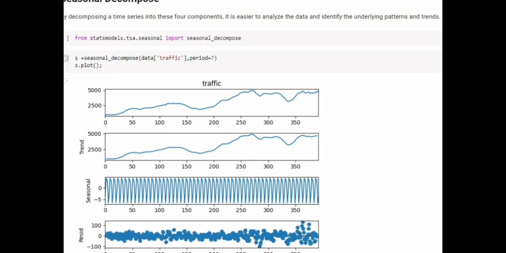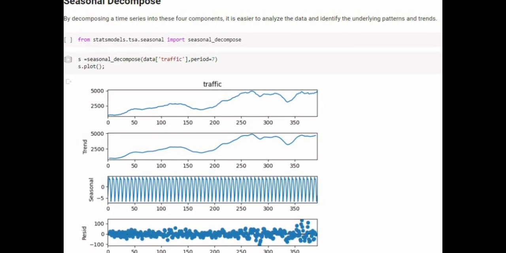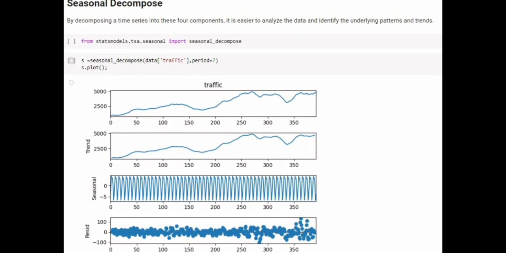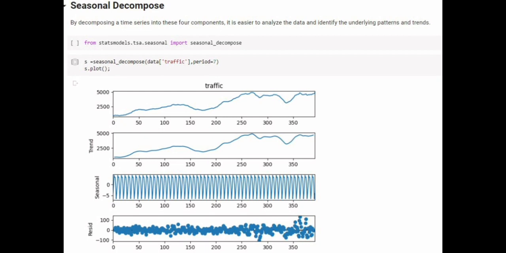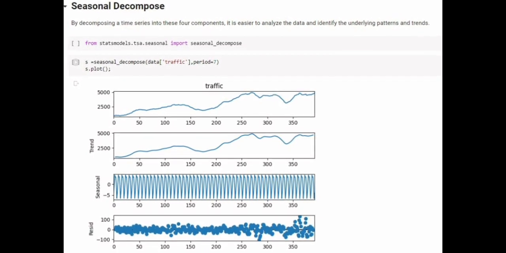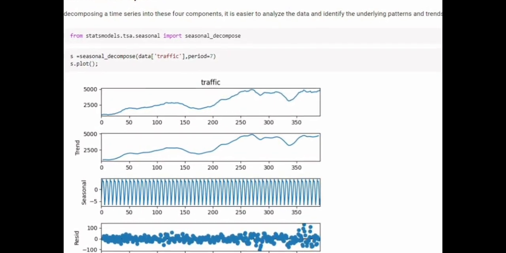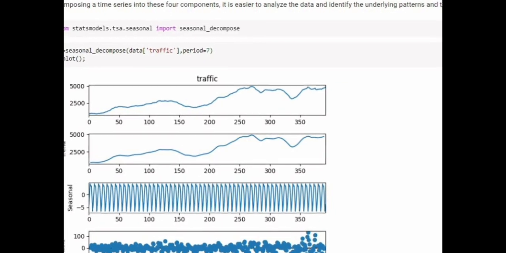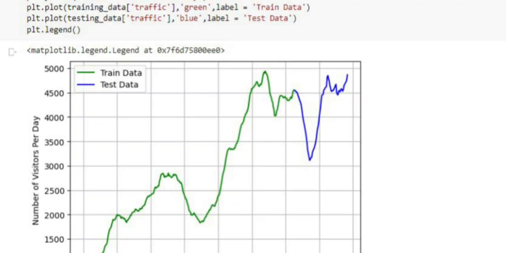And then we use the seasonal decompose method. The seasonal decompose method separates the time series data into the above four components. In our time series dataset, an upward trend is present here, and we plot the dataset. And finally, we are using the machine learning model. We split our dataset into training and testing parts. We split 80% of the data for training and 20% of the data for testing, and plot the training and testing data.